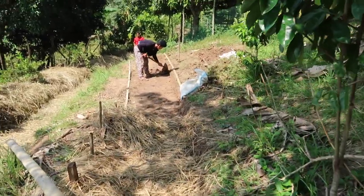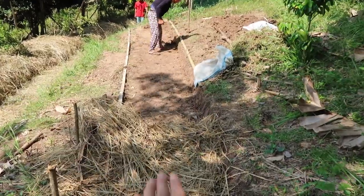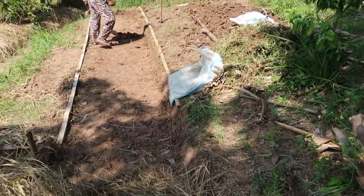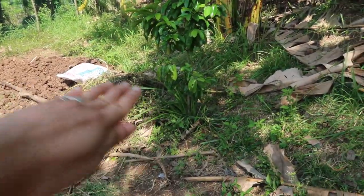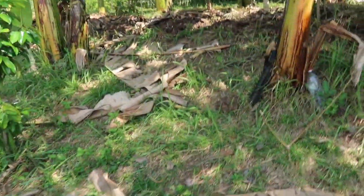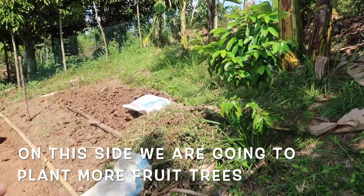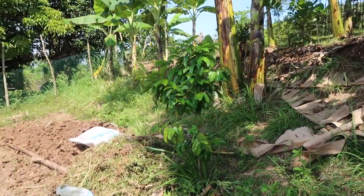These guys here, they're making here a path, level then down, like a slope, level to the chicken fence. So we're going to make a good path so we can also like bring a wheelbarrow going there, and we're also going to make this like a vegetable garden. Not a vegetable garden. What is it? More fruit trees. So we're going to plant there more. Yeah, we're going to plant here more fruit trees on that there. Because the fruit forest should be not just 1 or 2 meters, should be like 4 or 5.